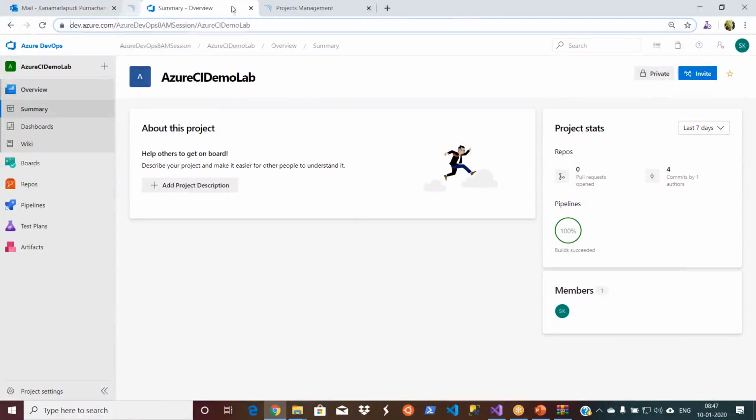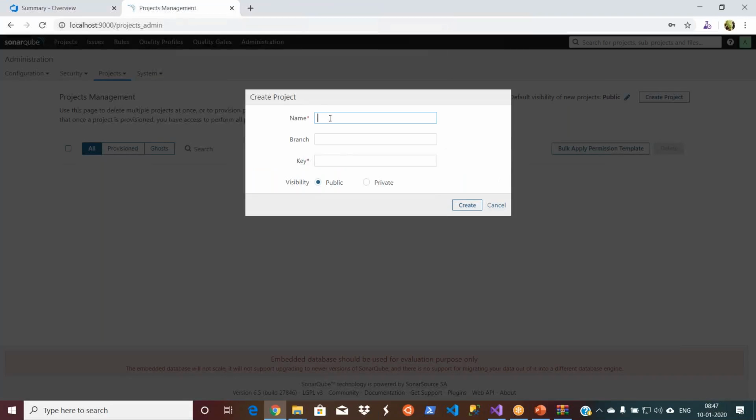Let me close all these things. We need to start SonarQube after. Not required. Not required. See, not only this SonarQube server, any software, right? Why do you stop and start the services? The first thing is to improve the performance. Sometimes we have the cache stuff, and it might have created a lot of junk files.